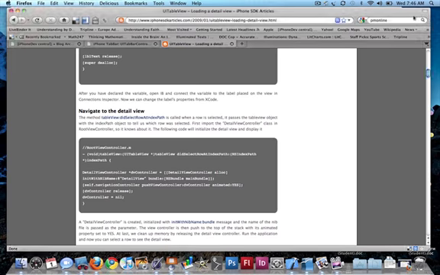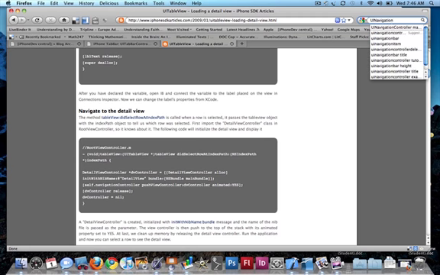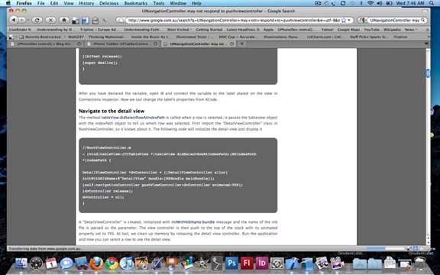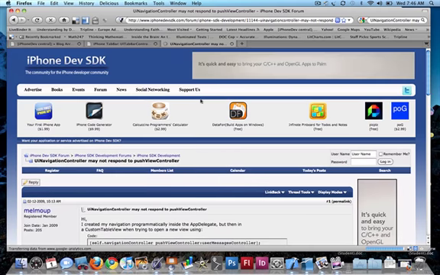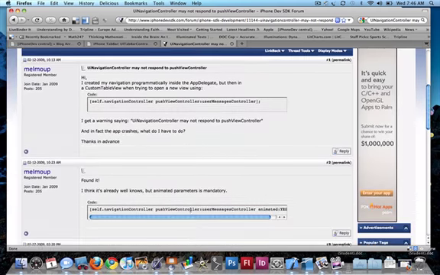So one of the things that I then did was I did a Google search up here: UI navigation controller may not respond to push view controller. There it is there. So I automatically click on it, and up comes a forum where someone else has said that they've got the same problem.